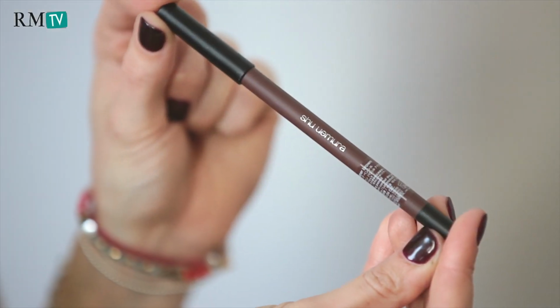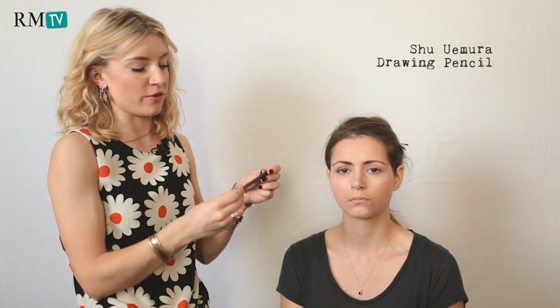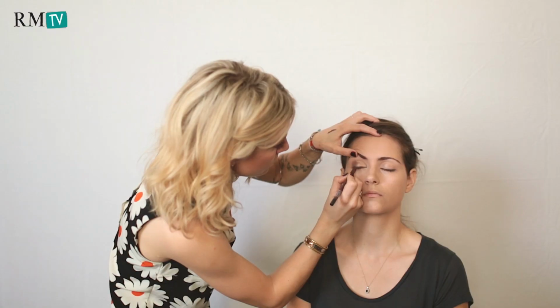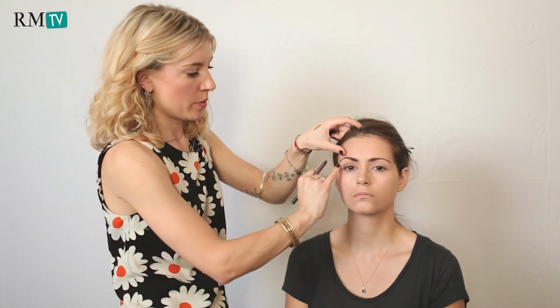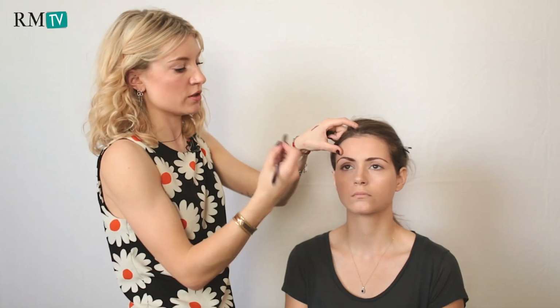This eye pencil from Mercier is one of the most stubborn that I've ever come across, which in this instance is really, really good because once you get it on, you know it's not going to go very far. So we're just going to really softly line the eye and just give a bit more definition and widen the eye further still. You could just leave it there and add mascara, but we're going to open the eye out a little bit more, so we're just going to use a little bit of the liner underneath the eye and then use the brush which has got those colours all loaded through.